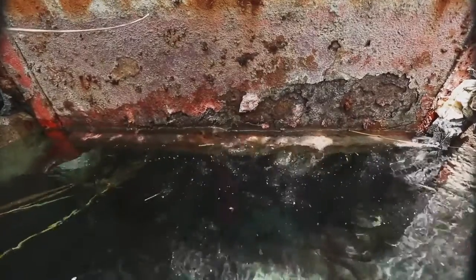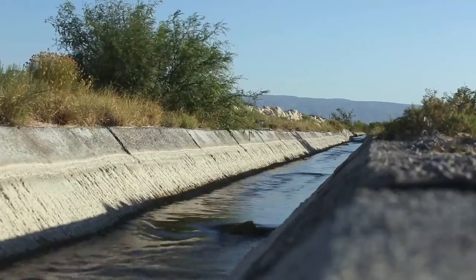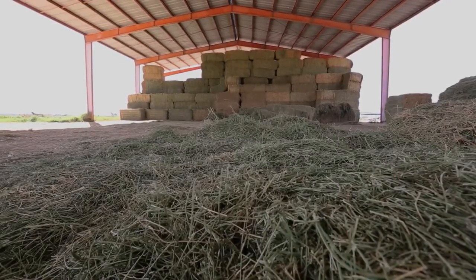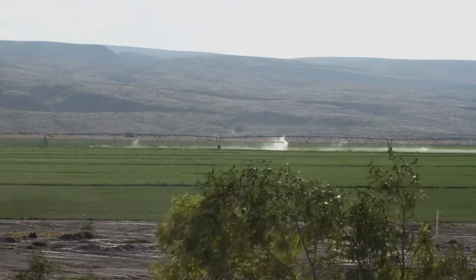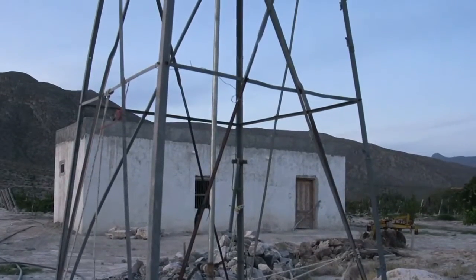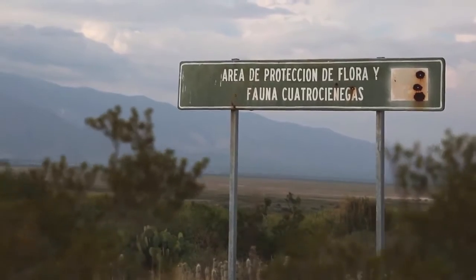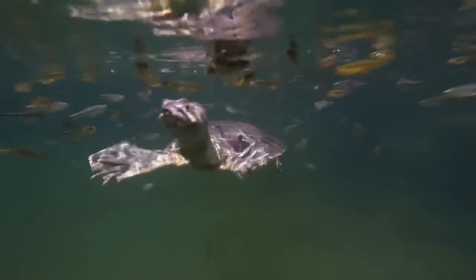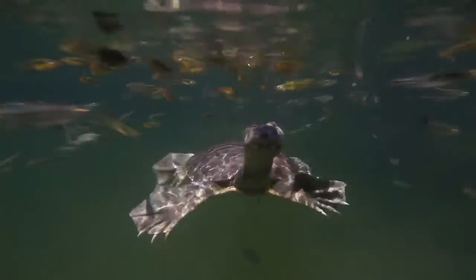In the 1970s, several canals were carved to drain water from the pozas and carry it to towns and crops in neighboring valleys, up to 80 kilometers away. In the 2000s, alfalfa fields were planted adjacent to the pozas, drawing more water from the aquifer underneath with illegal wells. The basin was declared a protected area in 1994, but only the unique species in the area were included, not the water itself.